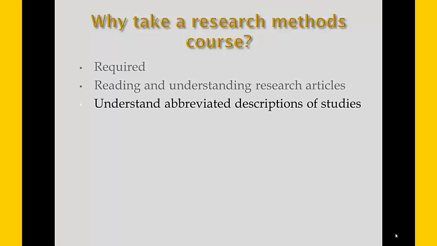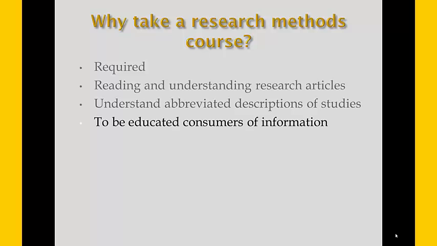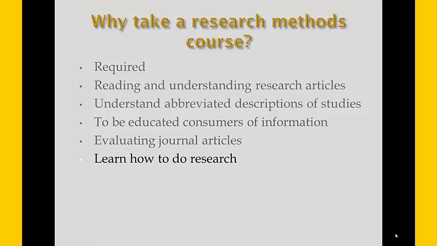Even harder is to read and understand the abstract or the summary of research articles that usually comes at the beginning of the research papers. More important, after taking a course in research method, hopefully you become a more educated consumer of information. What does it mean? It means you're able to evaluate journal articles. Another reason that you're taking a course like this is to learn how to do research.